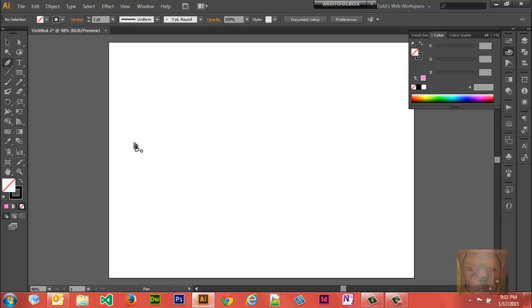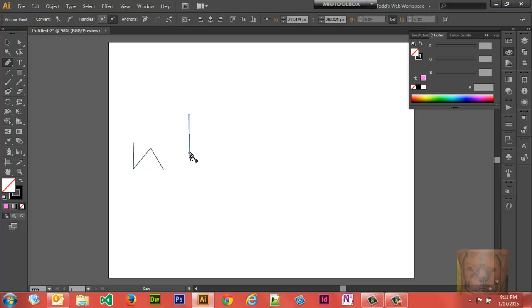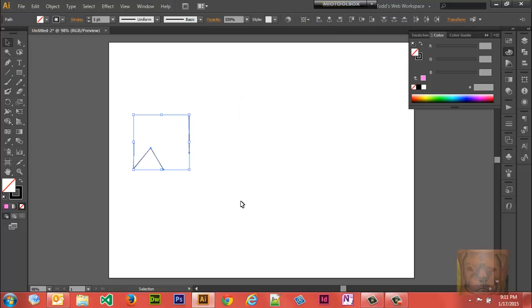And straight line. Of course, you can make your corners like that. Now, if you want to constrain it to a 45-degree angle, let's get a straight line here. Actually, let's just go get rid of all this. We're going to get rid of all this, and then we're going to constrain to 45-degree angles. So let's go ahead and start here. And we're going to shift click to get a 45-degree angle.